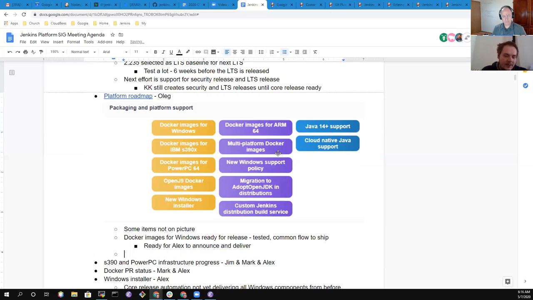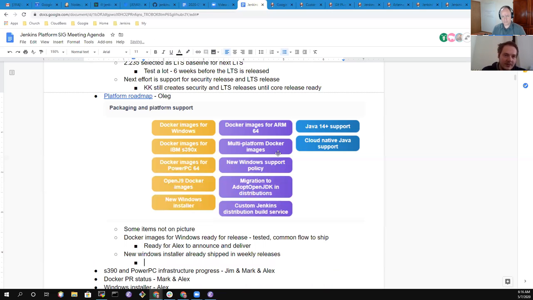And actually, the same for new Windows installer. For new Windows installer, we ship weekly releases with the new installer. But there is a tricky thing that new Windows installer actually requires new build scripts. So that's why this project has been delayed for almost 1 year, because we do releases with new installer on a new release automation environment.